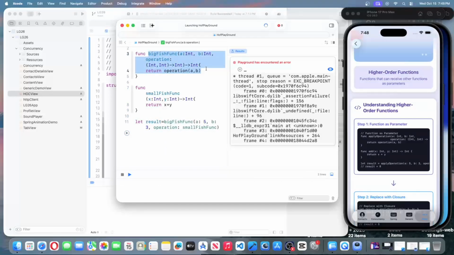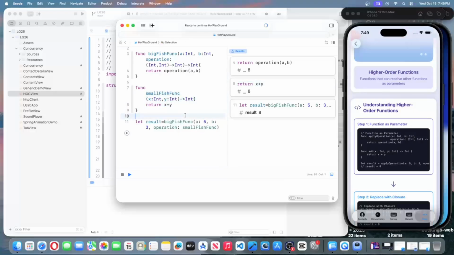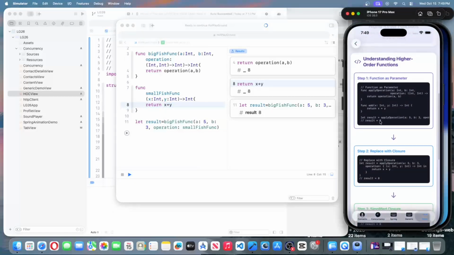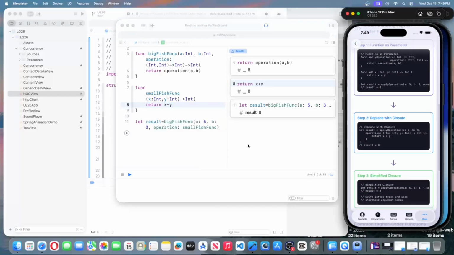After running big fish func, we get the result 5 plus 3, which is 8. The small fish function is the function passed to the big fish function as a parameter, and the operation is plus.